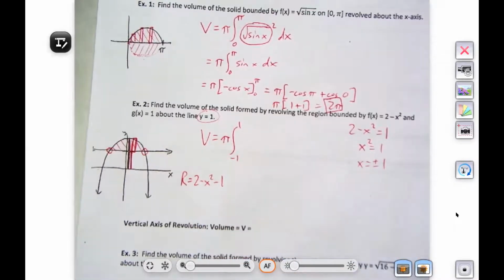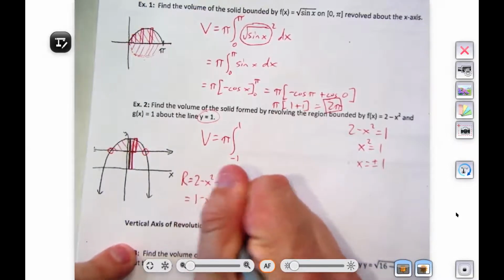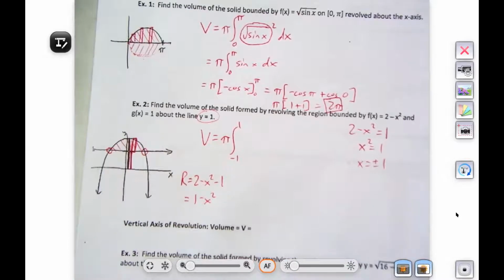Doesn't matter if you simplify that to a big R? No, I would simplify it. I would do this, but it doesn't matter. So the hard and fast rules are this. If you're spinning around an axis, whether it's the y-axis or the x-axis, your R values are the functions themselves, always. If they say spin around the x-axis or spin around the y-axis, your radii are just the functions themselves, always and forever.